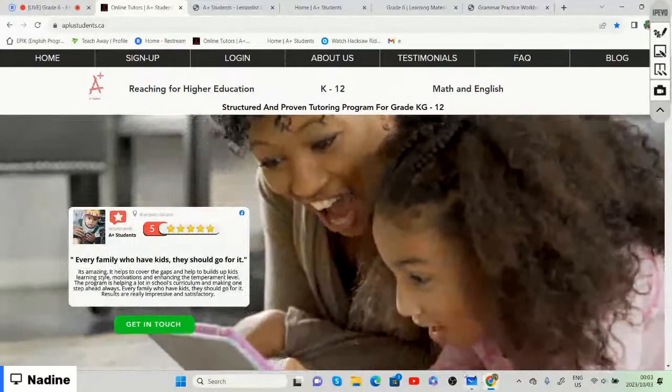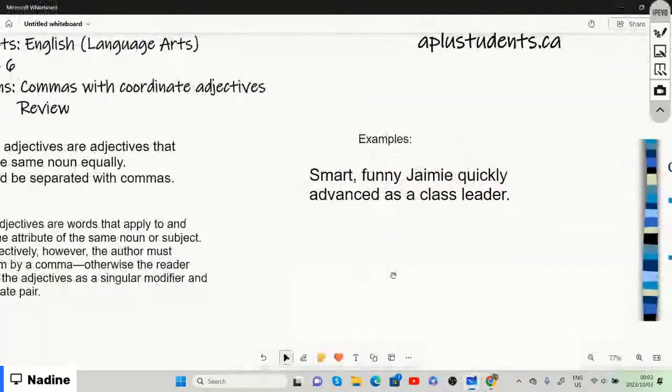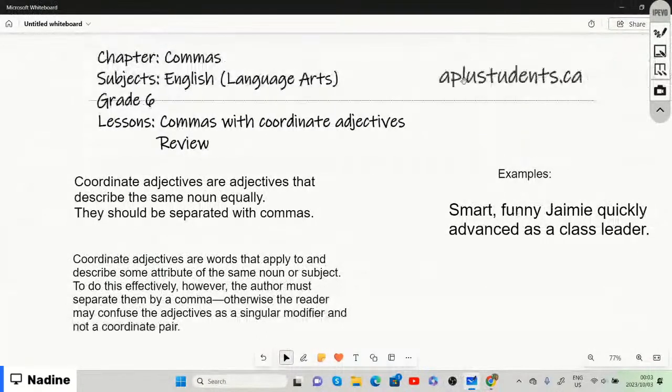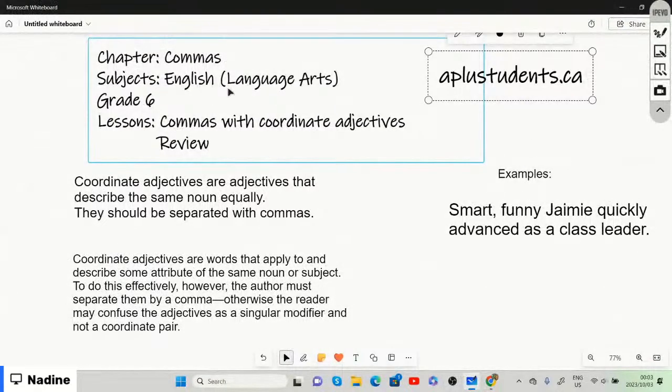All right. So we're doing commas. The subject is English Language Arts, grade 6.